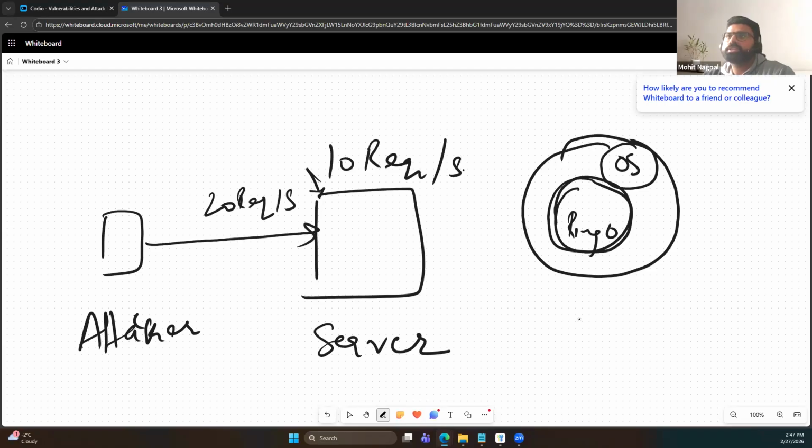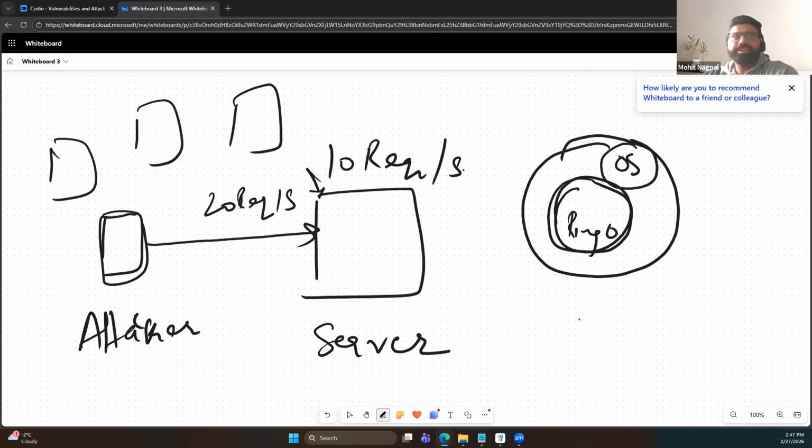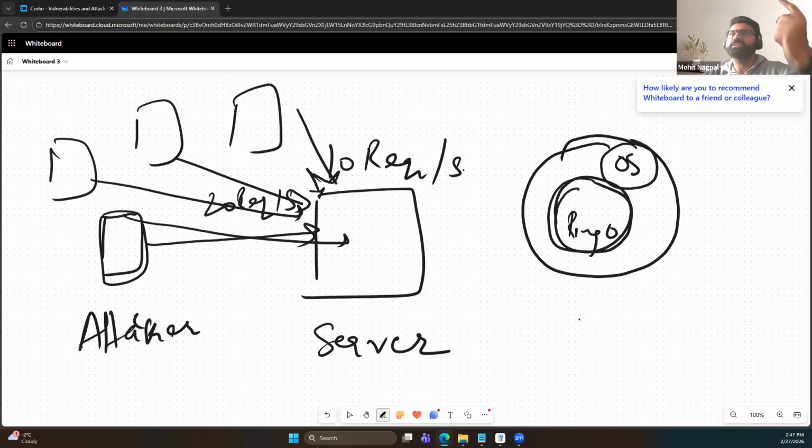How do I do a distributed denial of service attack? Instead of using one machine, I use hundreds and thousands of other machines. And then I instruct all the machines to send thousands of requests together onto a big server. That is known as a distributed denial of service attack. Because let's say my machine can only send 20 requests in a second, but if I have 10 machines like that, I can send 200 requests per second. If I have 1,000 machines like that, the attack will exponentially increase.